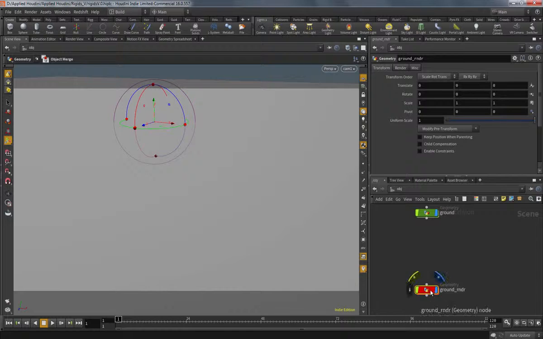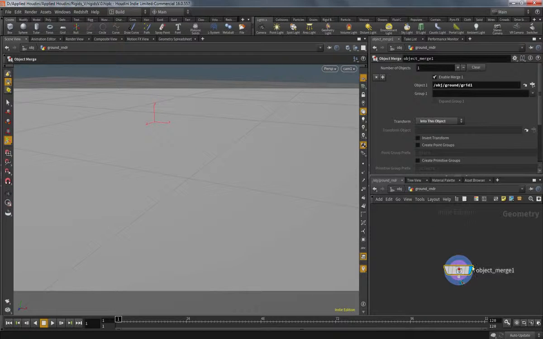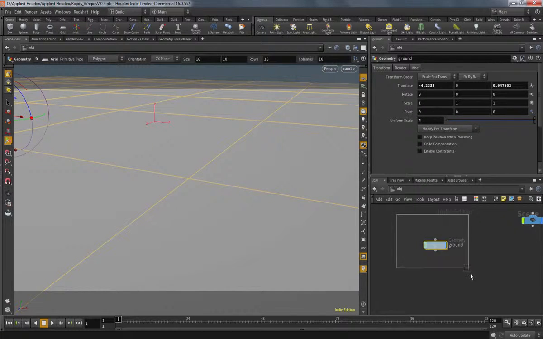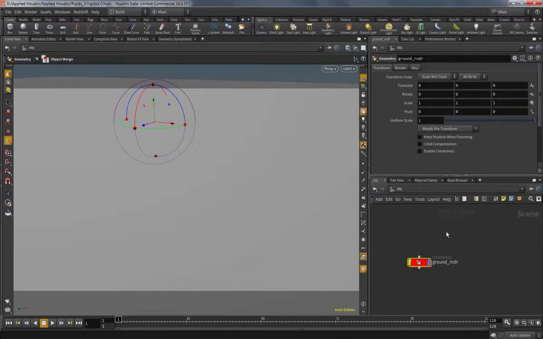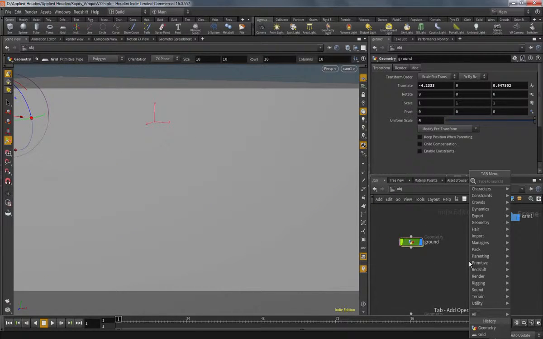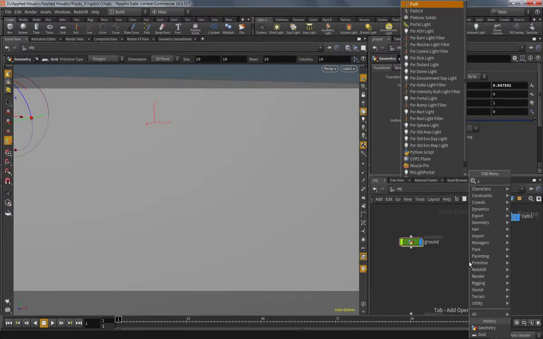So let's say I wanted to add some displacement or change it somehow. I'll do that over here, but it will all be based off of this. Maybe a bunch of simulations will look at this ground, but it will render differently. So it's just nice to keep that compartmentalized. I'm going to turn this off for now, but this will be helpful right now because we're going to want to draw out the path.